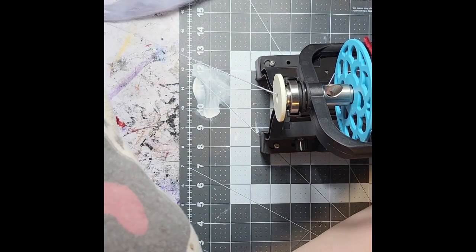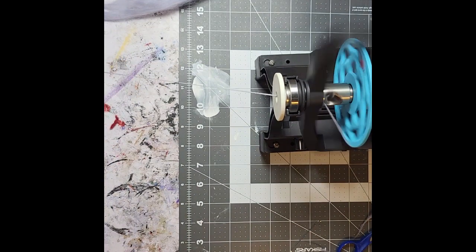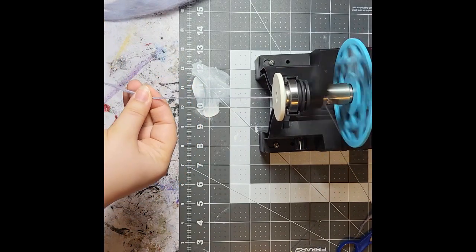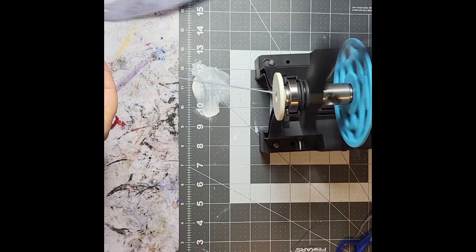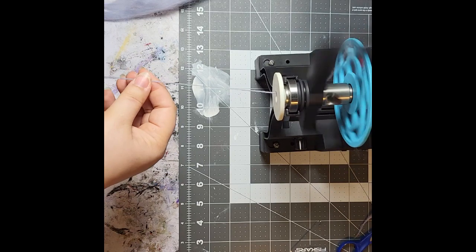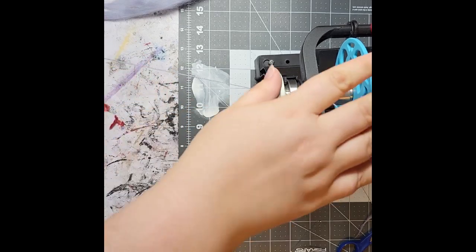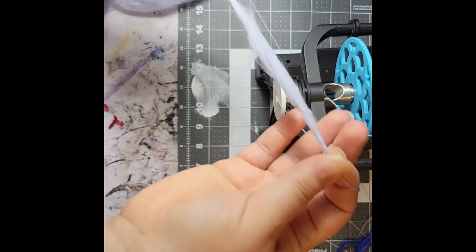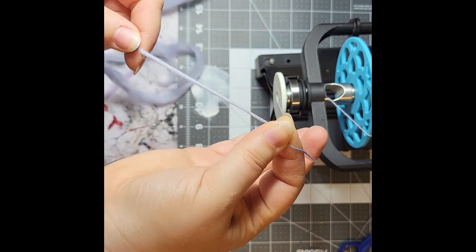Let's back this up a bit. All right. So, yep, here we go. All right, there we go. My hands are coming into view. The other thing I'm having to learn to adjust to is the draw length. Usually with a traditional treadle spinning wheel, you can play around with the distance between your hands and the flyer, and how much space you've got between your hands, controlling how much you're drawing the fiber out as it's going in to be spun.